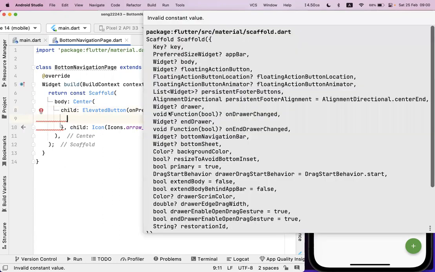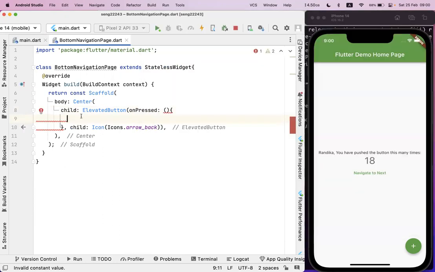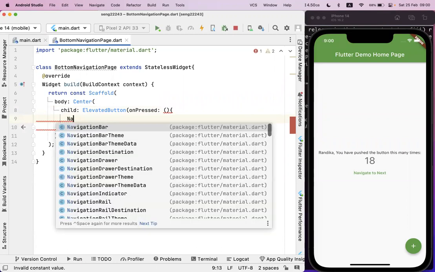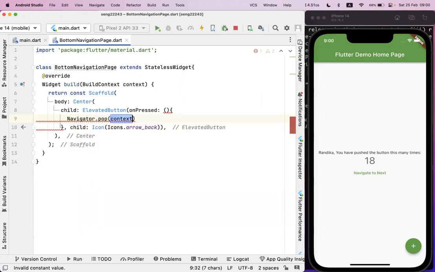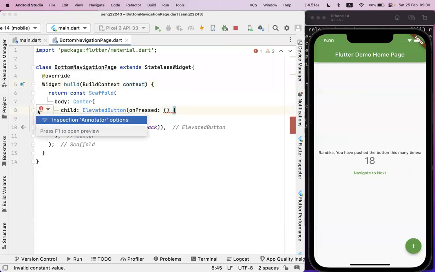So in here, what I would do is I will use navigator dot pop. Okay, and it is asking for the context, and I'm going to give the context where I'm going to get the pop is done. Okay, that's the issue.